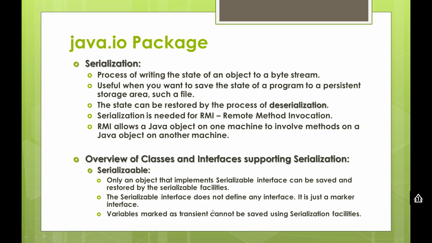So there are certain things, okay. One is your static variables, instance variables, and transient variables. If you mark a particular variable as transient, or if you have any instance variable which is static, you will not be able to save the state of those two things. I'll show you an example of it. Any static variables and transient variables, we will not be able to save the state of those things with serialization.